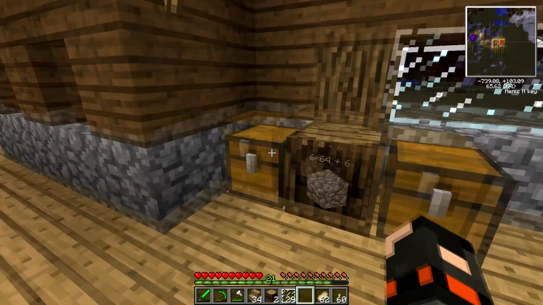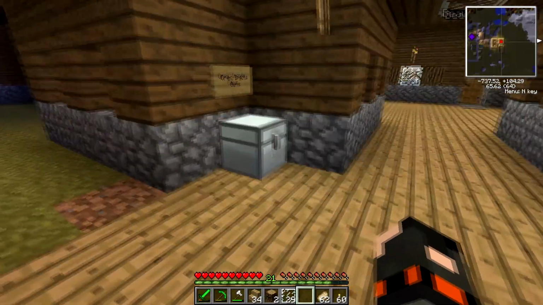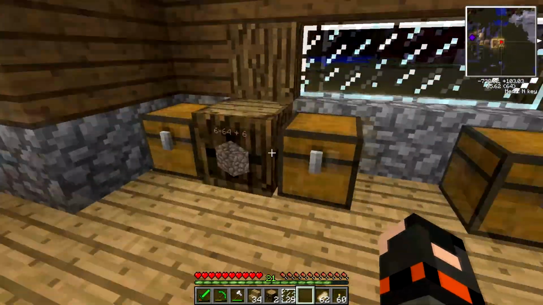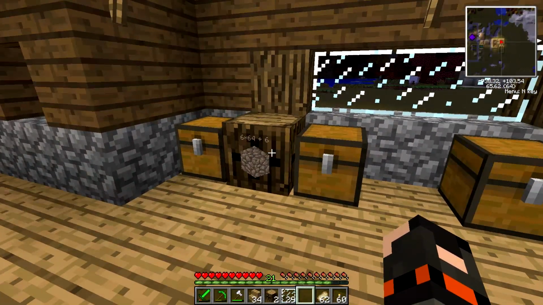Now, a normal barrel like this is very cheap to make, and it can store up to 64 stacks. So that's more than this. You know, this is 6 by 9, so that's 54 stacks. So this is pretty good for that sort of stuff. Now, of course, you can use a crystal chest later on, but this is much cheaper to make.